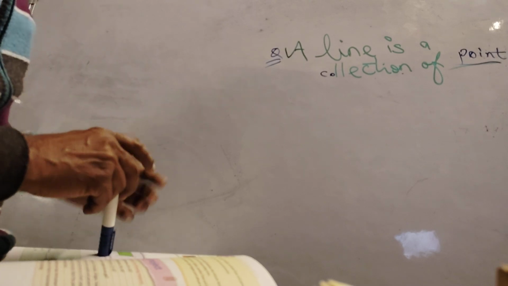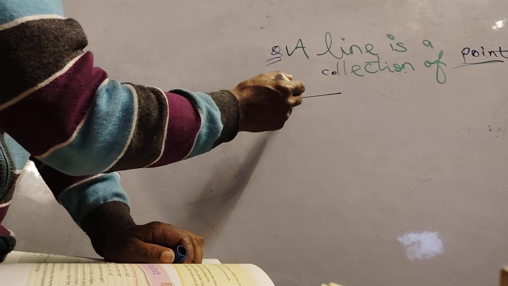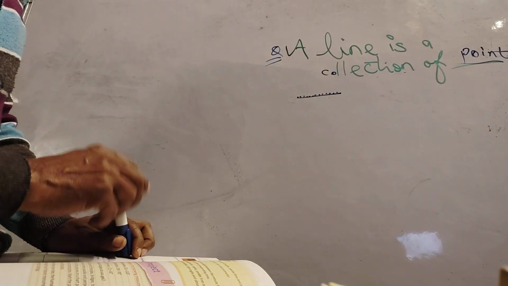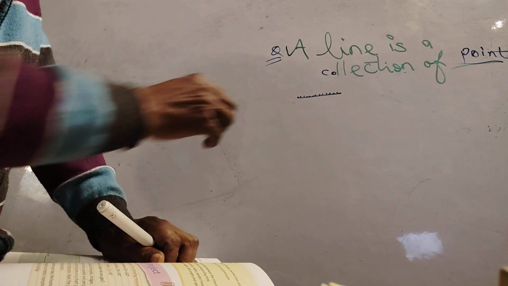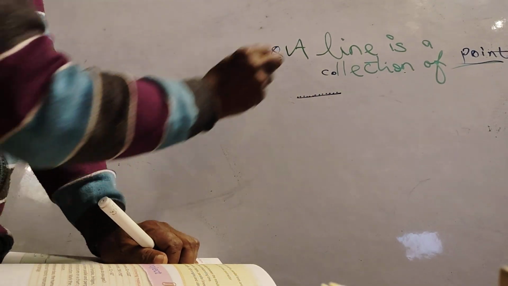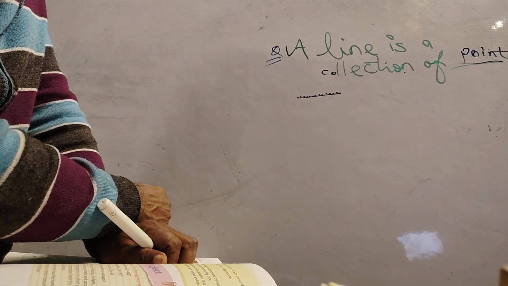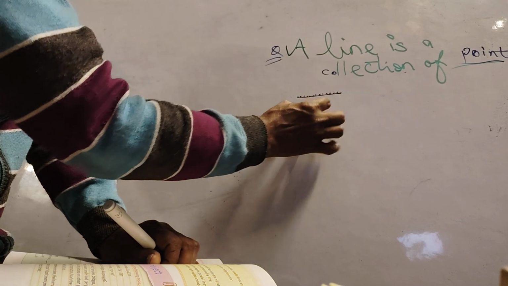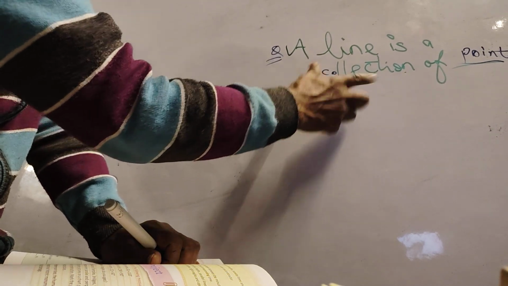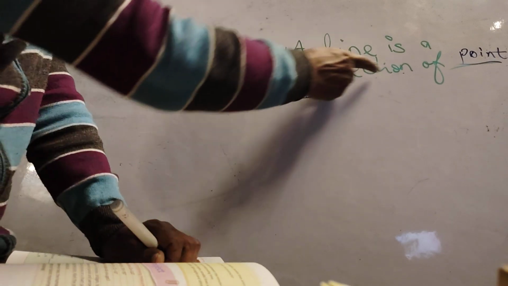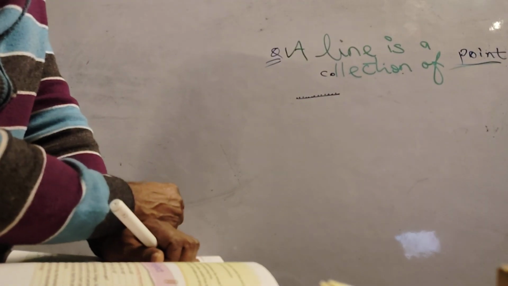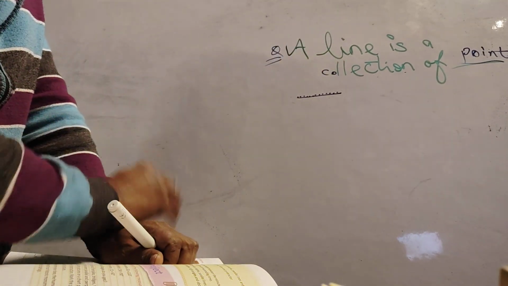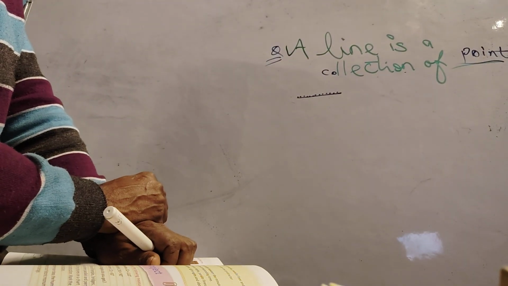So in a line segment, even a small line segment, there are infinite points. The size of a point is very, very small, but we draw it in a specific manner to represent a point. So infinite points are available in a small line segment, also in a large line segment, as well as in a line. So a line is a collection of many points, which means uncountable points are available in the line.